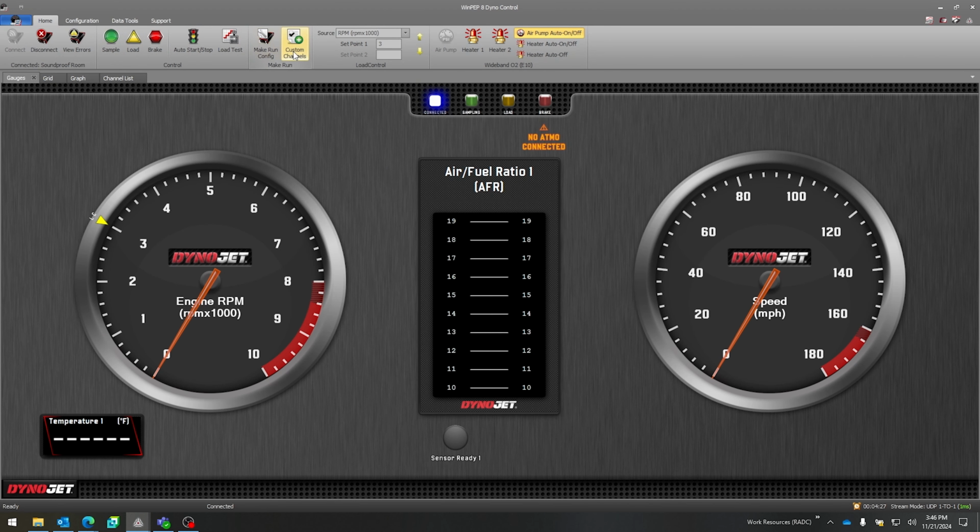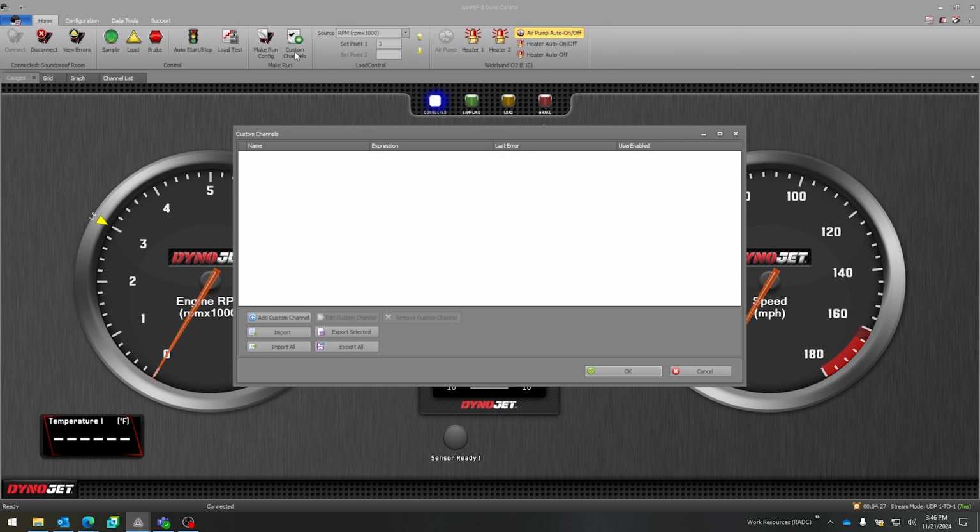Continuing across the top bar here of our home tab, we can come to the custom channels button. Custom channels are user-defined expressions to generate custom streams of data or channels. You can use this to log or display on a gauge that is not included in PowerCore by default. A typical example might be mapping a manifold pressure channel, which you can obtain via Power Vision, and then subtracting the atmospheric pressure from the atmospheric stick that's equipped on your dyno to obtain a boost reading on a forced induction vehicle. You could have any sort of custom channels here, add them, import or export what your channels are.